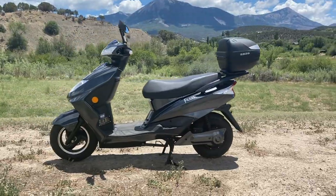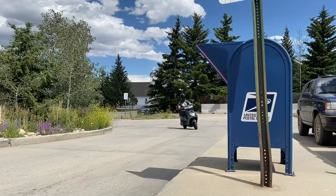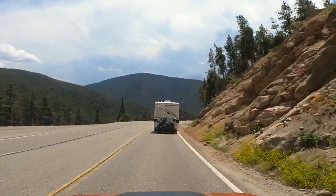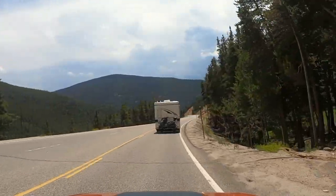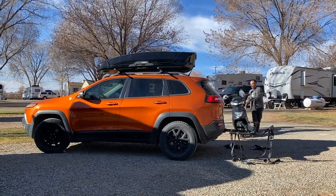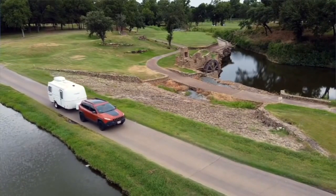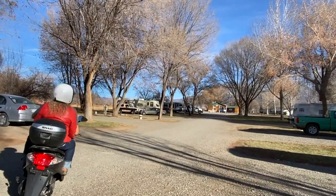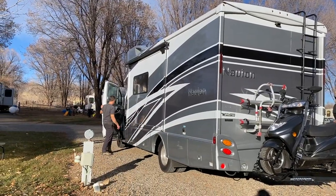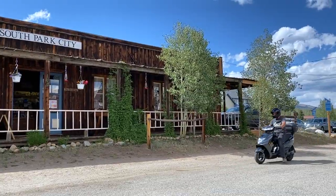Flux sent us one to try out and asked for our feedback. After using it for a few weeks we loved it so much we decided to keep it. As it turned out, we didn't end up buying a Class B or Class C, but we did travel with the Flux on a rack on the back of our Class A motorhome for a while, and we've also mounted it on the back of our Jeep. We changed our RV setup last fall, buying a home base and a Casita trailer for part-time travel, but now we mostly use the Flux as our primary local ride. We've also taken it out with a rental Class C motorhome, and we'll definitely take it with us when we get another RV that can transport it — it's such a fun and affordable way to get around.